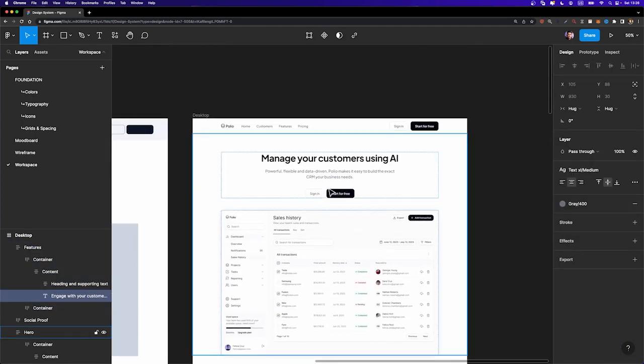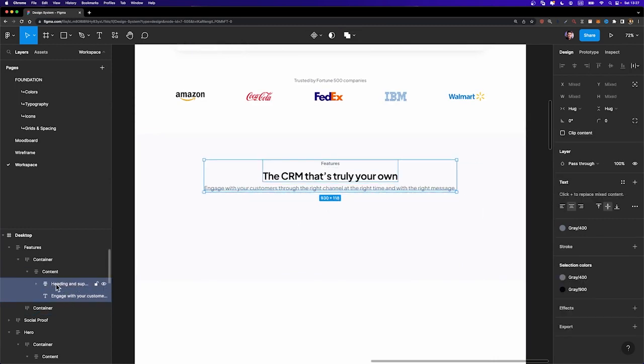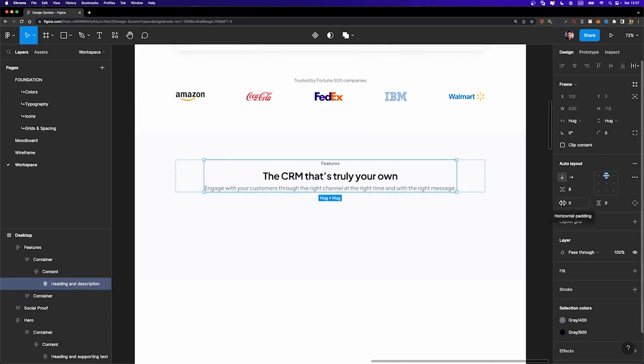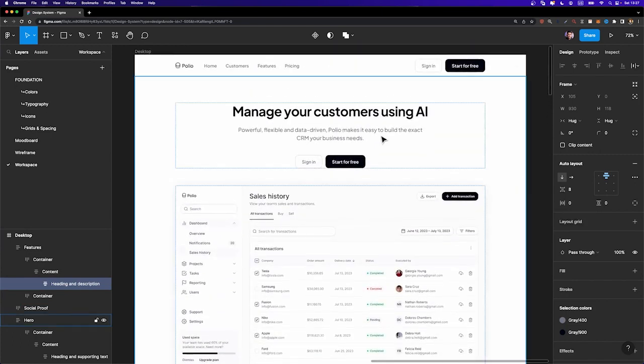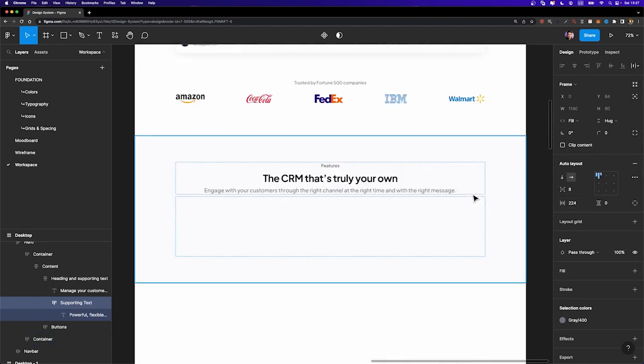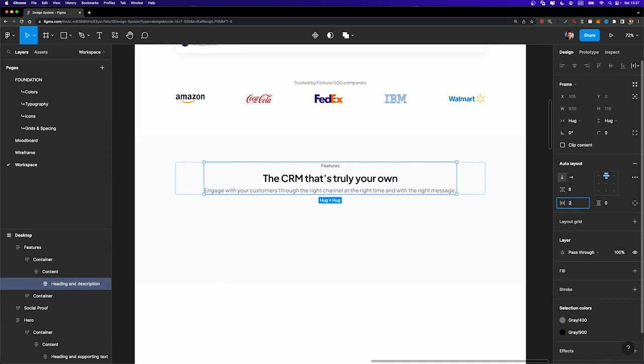So we need to use the trick I showed you right here. We need to basically put it inside another frame and just add some padding to it. So let's do that. I'm going to select this text and this frame, hold down the Shift key to select them both, and put them inside another frame, hit Shift and A, and just call it heading and description. And now we can add some horizontal padding to it. So for this, let me see, we set the horizontal padding to 224. Let's select this one and set the horizontal padding to 224 as well.